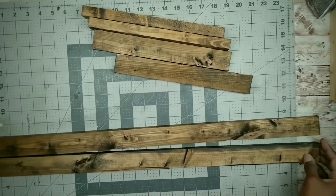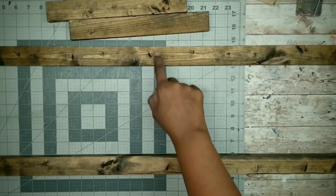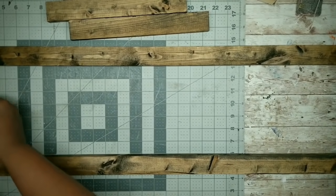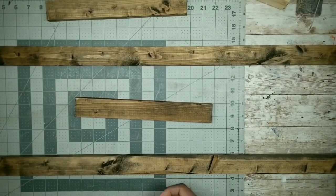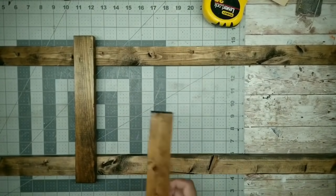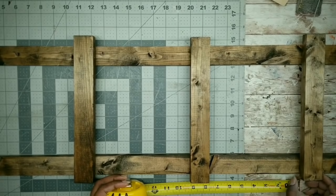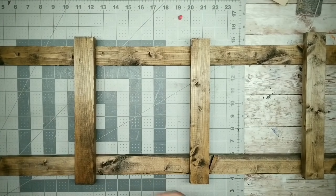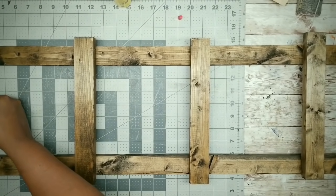I will be using my grid mat as a guide to assemble the frame nice and straight. The two long pieces for the sides will be placed seven inches apart. The small pieces will be laid across those long pieces seven and a half inches apart, and we want to make sure that we start laying them down two inches from the top. When we lay down our small pieces, we want to make sure each end overlaps those longer pieces by about a half an inch. To apply these, I will be using some wood glue from the Dollar Tree. You can also apply a dab of hot glue if needed just to speed up the holding process, because we'll be securing them with screws later.